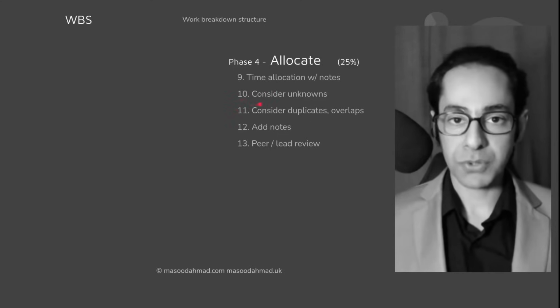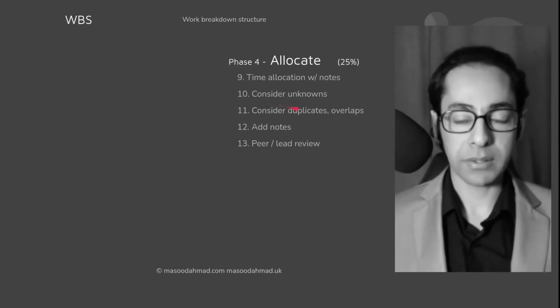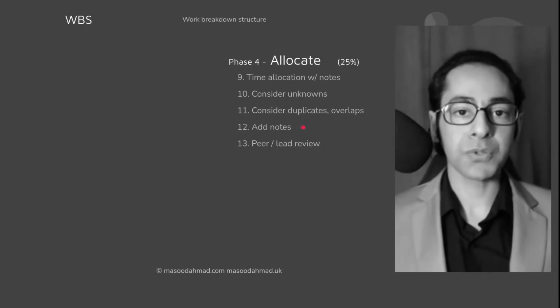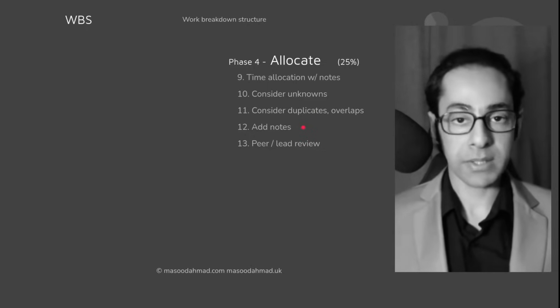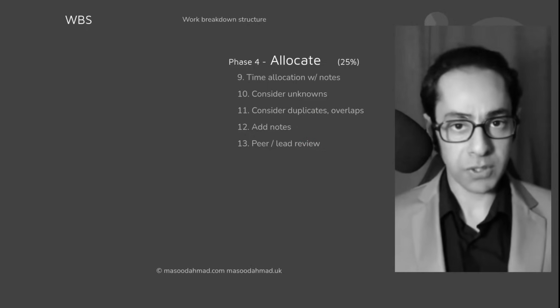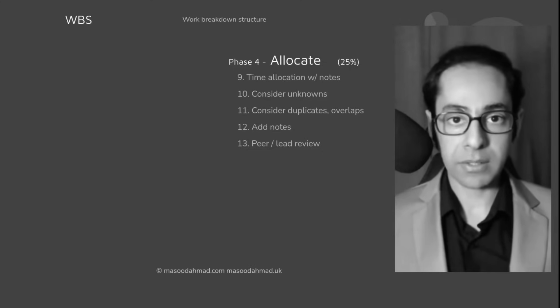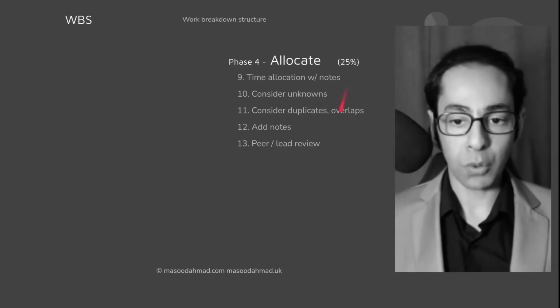Write your assumptions and understandings clearly in this phase and get those reviewed by the peer or lead at the end of this phase. In step number 12, the notes may go to 50 words, but that's the maximum over here, I would say, generally speaking. These are the extended notes, different from step number 9. At this point, you will have more information after considering the unknowns. You will also find duplicates and overlaps.